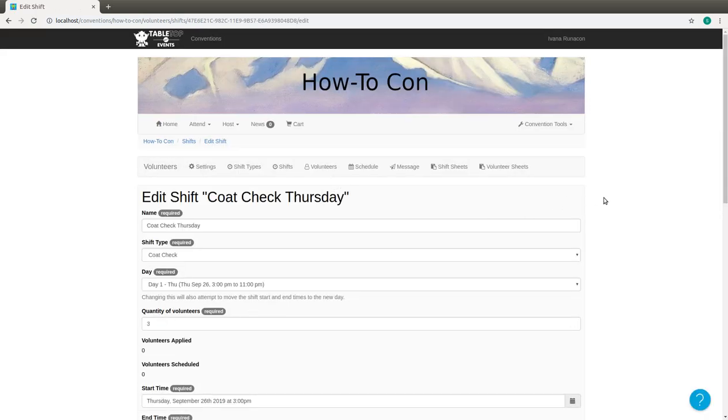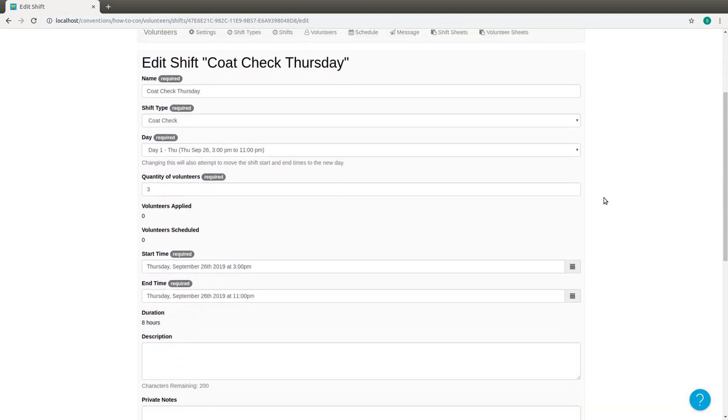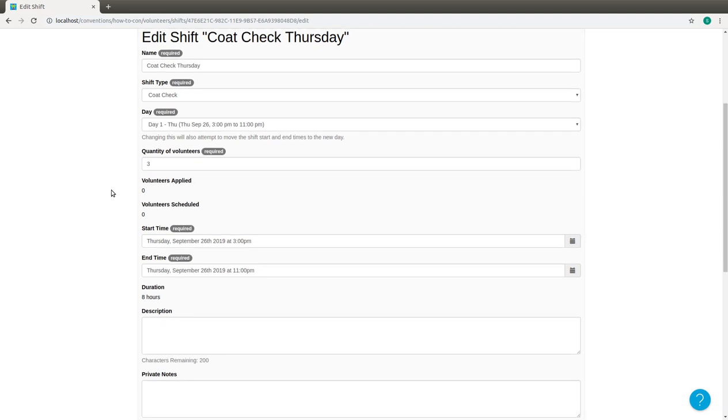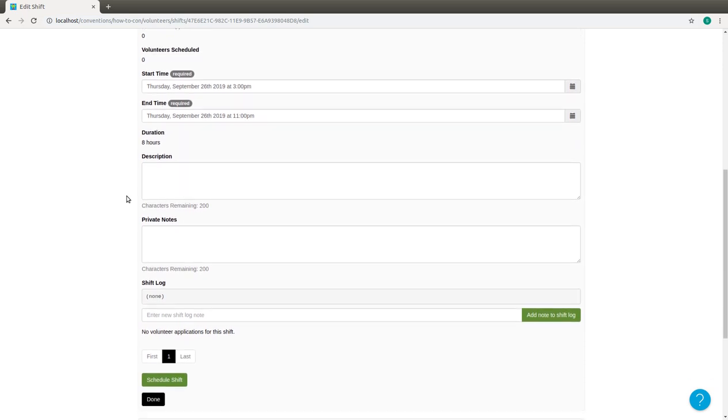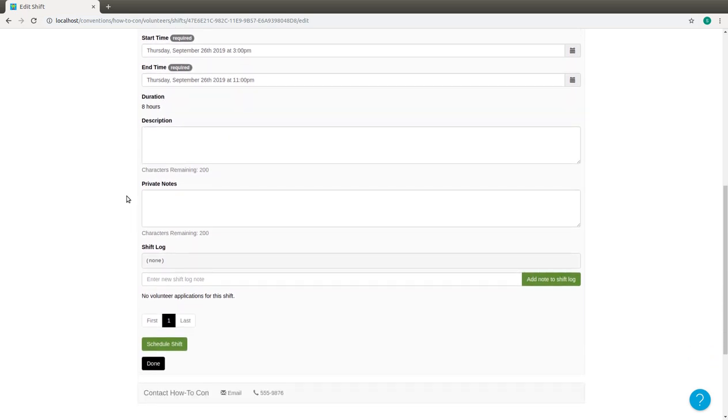And this takes us to the edit page for the shift. And you can see there are a couple other things being displayed, a bit more information about the shift. You can see that there's a volunteers applied and volunteers scheduled. And there are a couple fields for entering some descriptive information, which we'll skip right now, or a private note. Now, the private note is private.